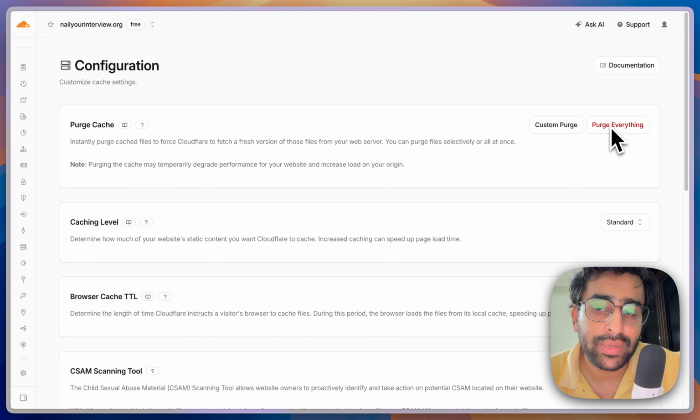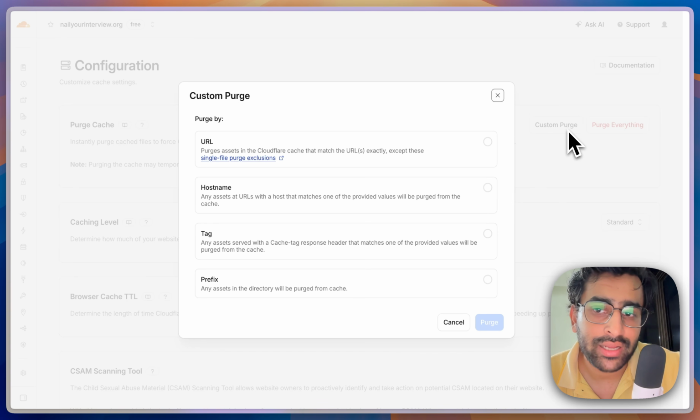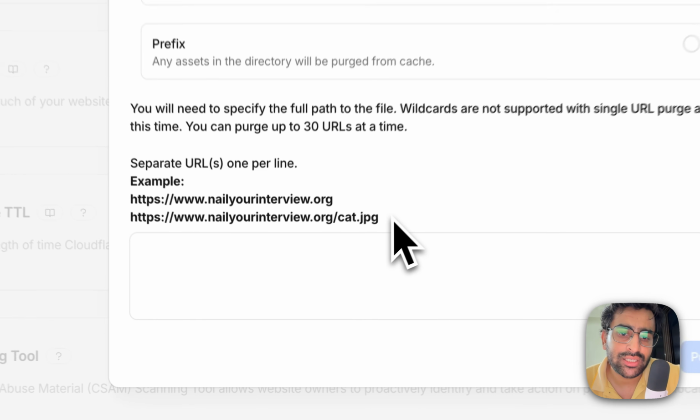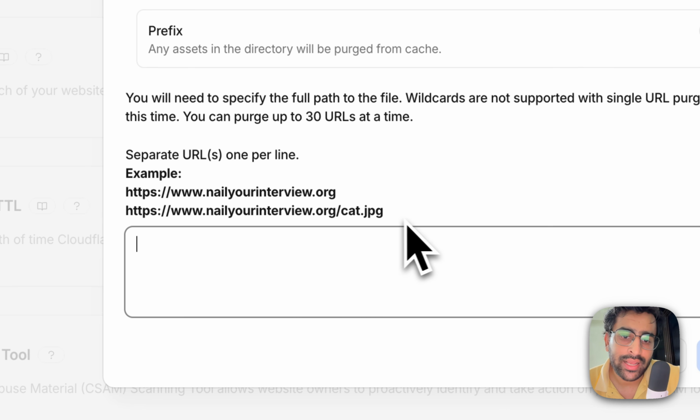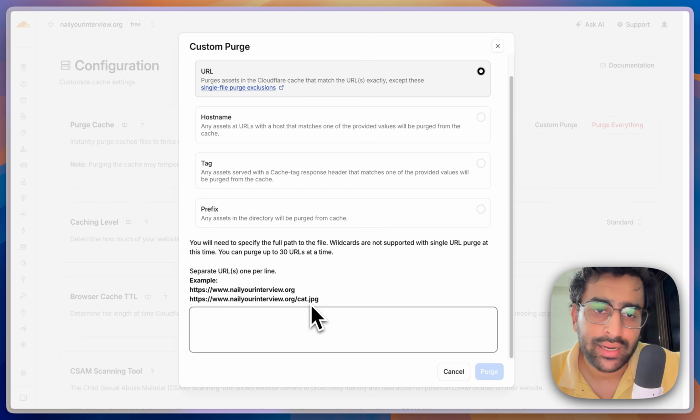This will delete all the resources present in all of your edge servers. If you want to delete a specific resource, you can go to custom purge, select the URL and mention the link of that resource. Then you will be able to delete that particular resource.